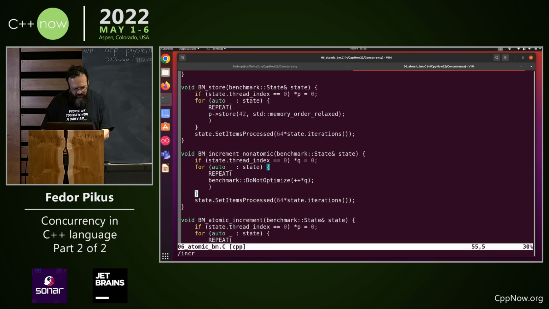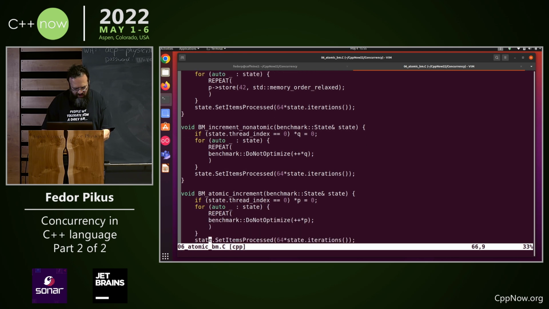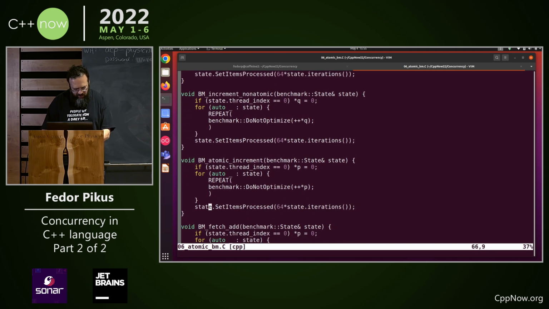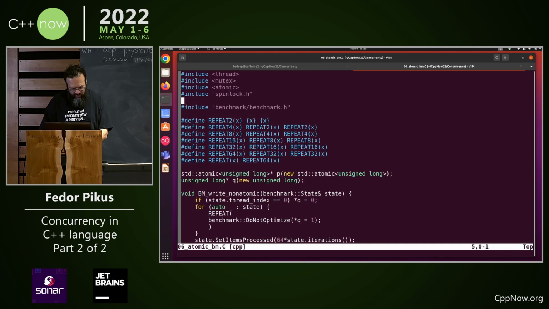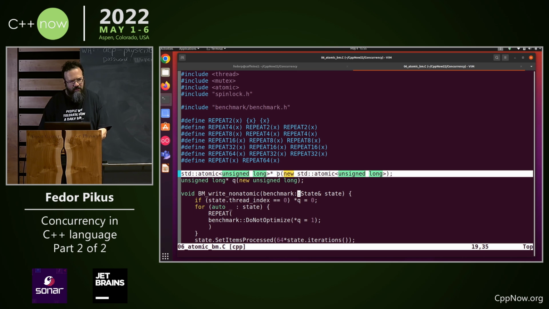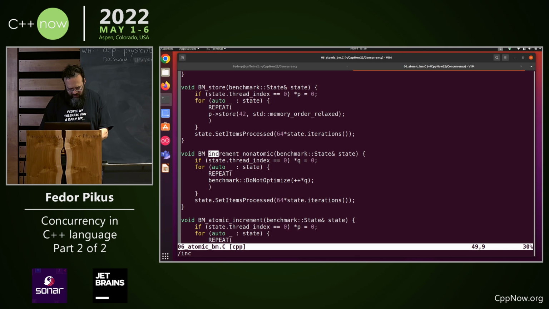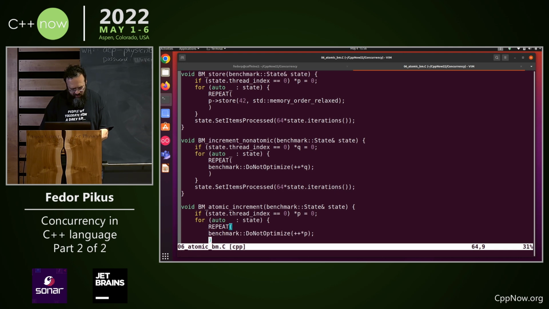Well, non-atomic increment, if you do it from multiple threads, the results are undefined. Atomic increment. That P is a pointer to atomic. So increment non-atomic, we don't care about that.